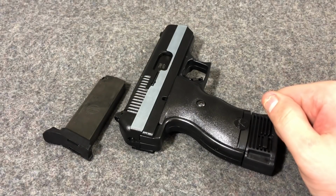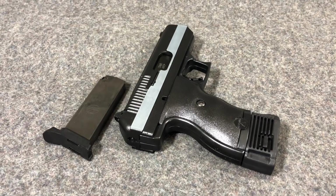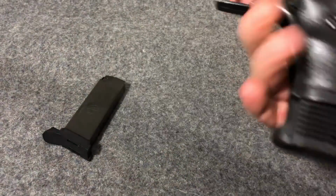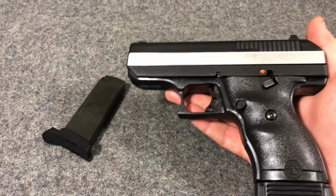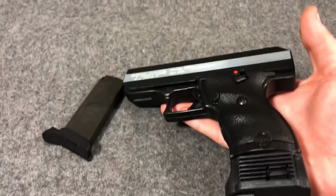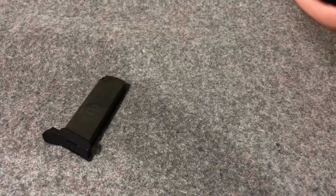I'm not expecting it to be perfect, you know, and run like a freaking SIG or something else. But, you know, again, $35. If it fires 1 shot and I have to manually cock it, that's still worth it. It's like the cost of a magazine for a SIG P320. So I got a whole gun for that. Yeah, the 380, I wish it would have been a 9mm or another caliber that I had, like a 45. But I'll settle for this for 35 bucks. Not a big deal. Anyway, should be some fun stuff.